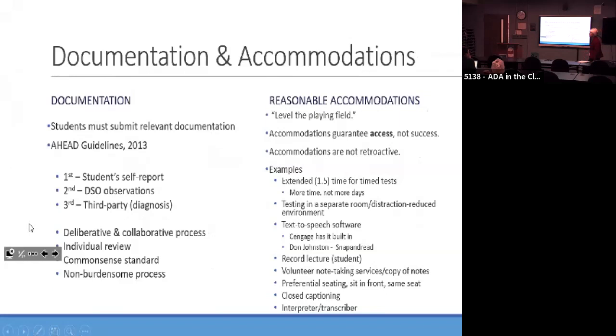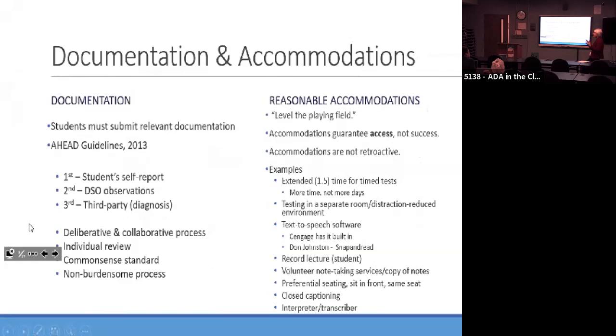So what it basically says is that the first form of evidence is the student self-report. A student comes into my office and says, I have ADHD or I have dyslexia. I can accept the student's word for that and go, okay, let's talk about accommodations. You can see some issues with that. The second form of evidence is my observations and my discussion with the student. To me, that comes down to, do I believe the student? Am I seeing what the student is telling me? Again, you can see some issues with that, because if I believe student A, but I don't believe student B, we have some problems. One, it's possibly discriminatory. It's certainly not equitable. And two, I can put myself and the college at risk.